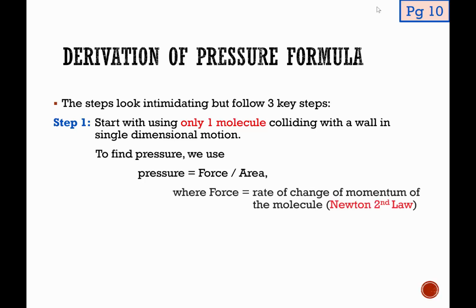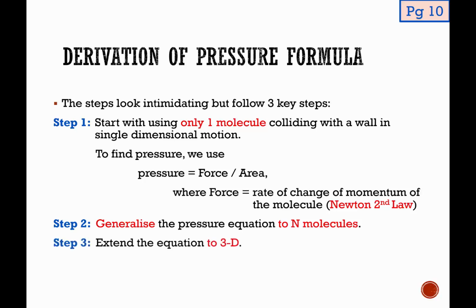And basically force is equal to the rate of change of momentum of the molecule, something that we have learned in chapter 3, basically Newton's second law. So once we are done looking at this one single molecule, we'll move on to step 2 and generalize the pressure equation to n number of molecules. And then in step 3, we will relax the assumption of the molecule moving only in one-dimensional motion, but extend the equation to a 3-dimensional motion, that's all.